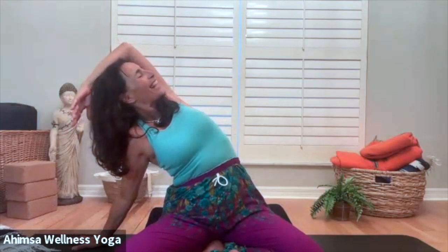We can keep the top arm extended or bend the elbow. Let it drape over the head, and then maybe lean back or lean forward. Just notice how that feels. Inhale, lean back. Exhale, lean forward. And then take it to the other side.